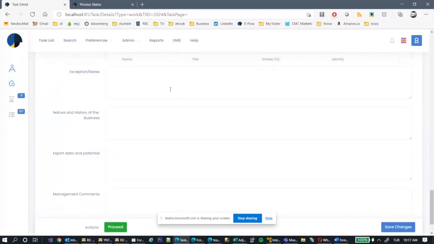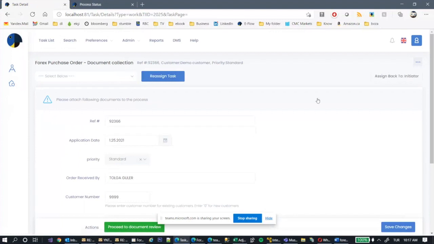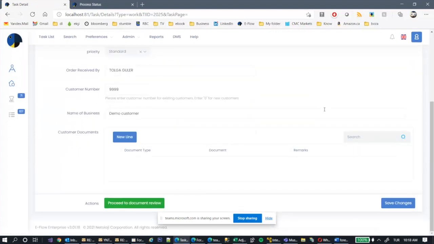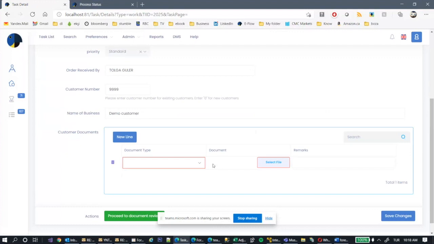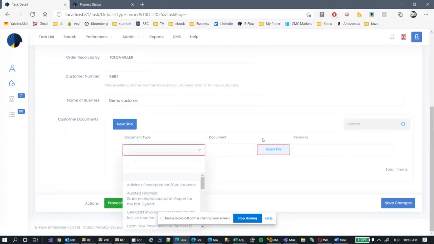And enter the information which is necessary for the next step and proceed. So now it goes to document collection, and you have to attach any kind of document you get from the customer. I've been working in a bank for almost 10 years, and I've been working with processes, so I'm pretty familiar with those kinds of actions.